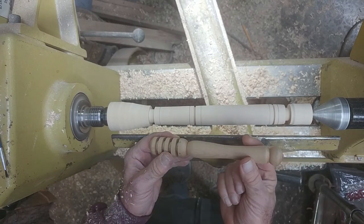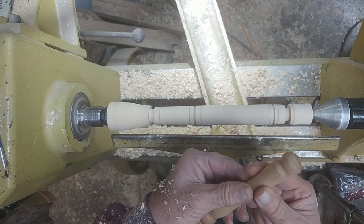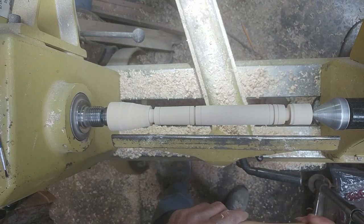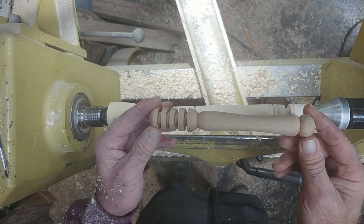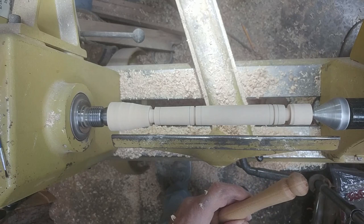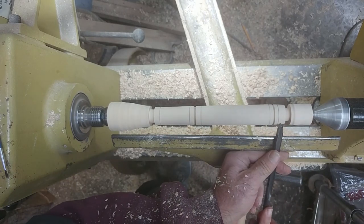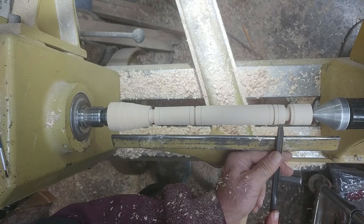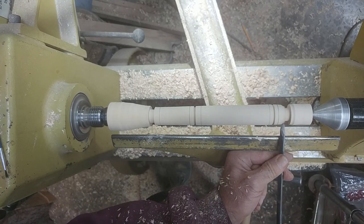I want to carve out and just focus on this part where the ball is. This is more of a bugle shape right here, so I'm going to start carving this out. One thing about making an item like this — it doesn't have to be exact, it can be a little bit off. So I pick up my detail gouge and come over here to the first high spot. I'll split the difference right there and kind of roll that off, just like that. The way I do that is I ride that heel, turn the tool over, and at the same time I'm lifting the handle around that ball.